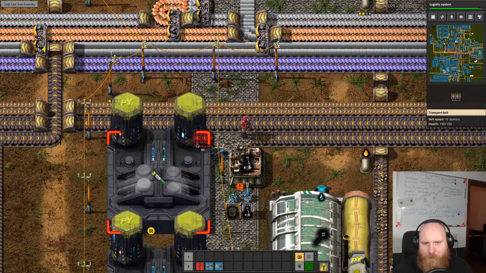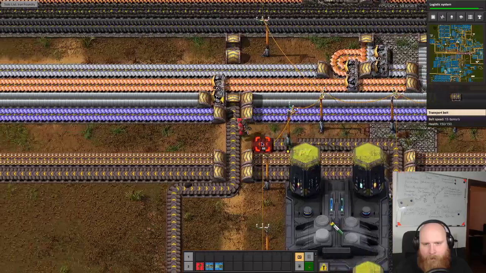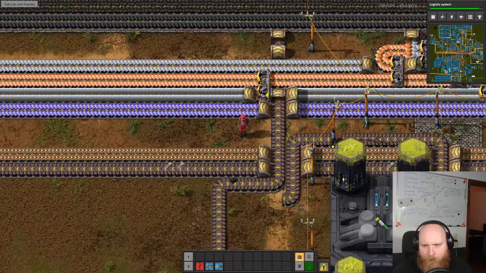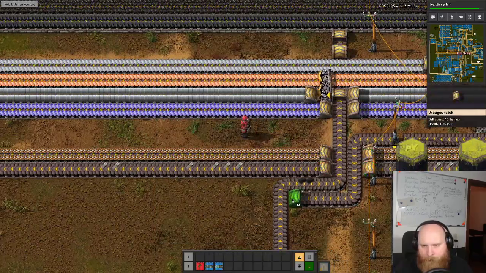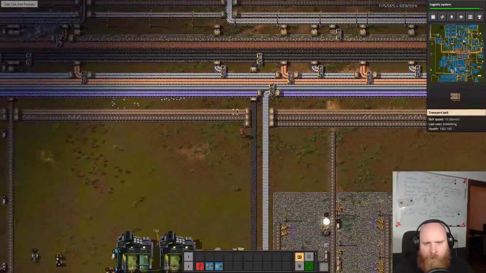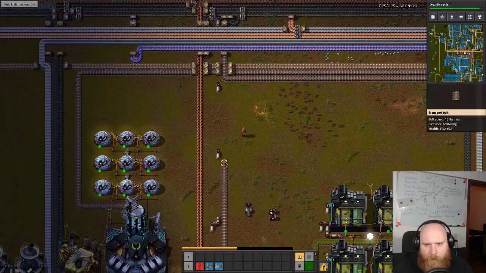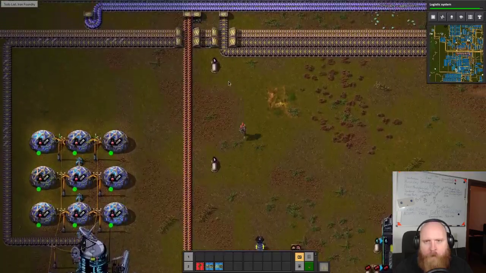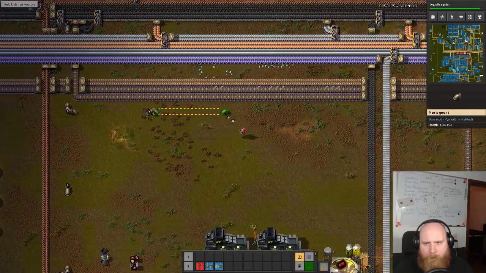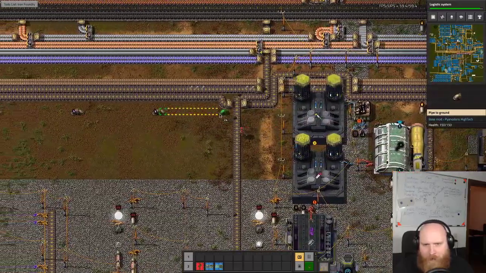Who placed this in the way? That'll be fine. And pull you over. I think this is the titanium. Yes, it is. And now let's pull you over. Can we make this? Nope. No way.